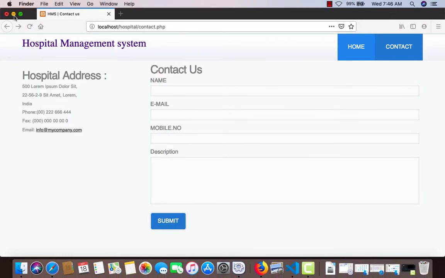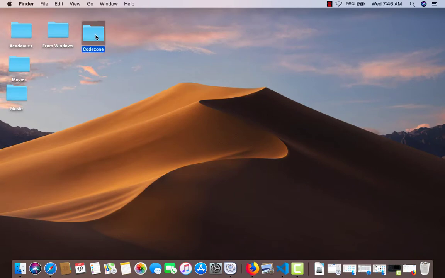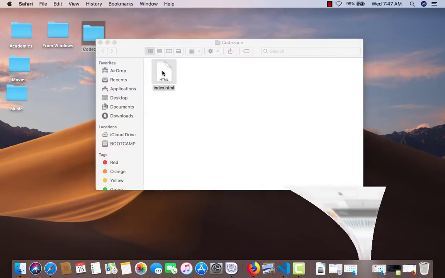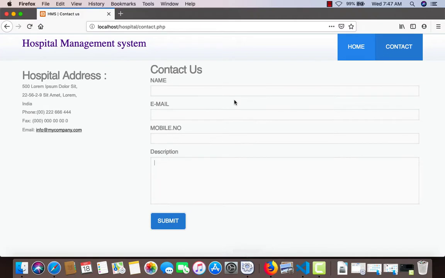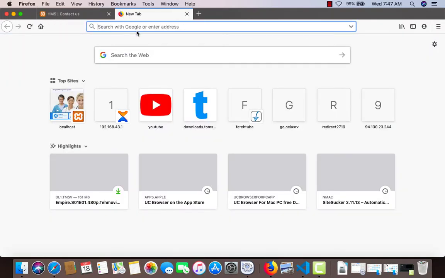Okay, save your code, and now let's try to view whatever we've done. Open your code zone folder, double click on your file, and it will open in your default browser. And now we have code zone right here. This browser is going to confuse you, so let me use Firefox so that you understand it well. So let me paste my URL here. You see right now we have code zone, but the whole page is empty, meaning right now you've written the title for your HTML web page.